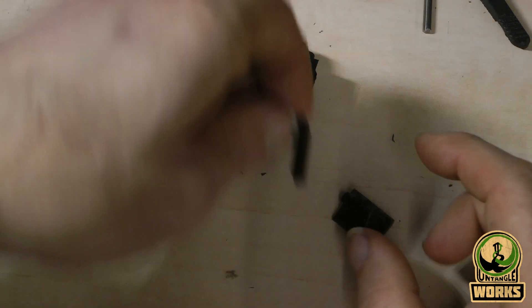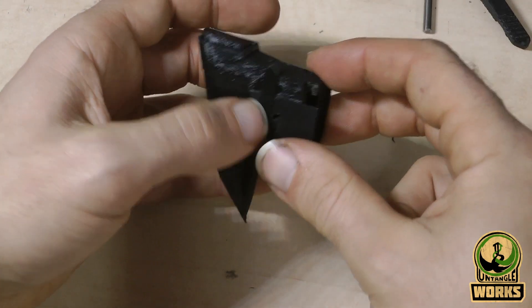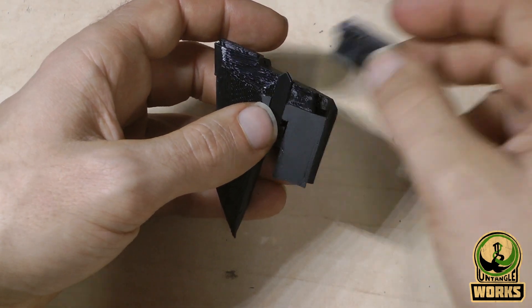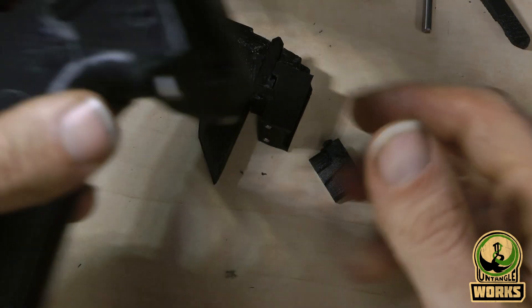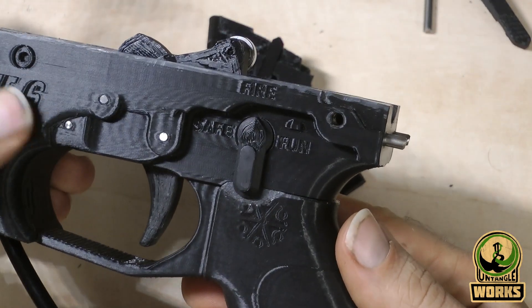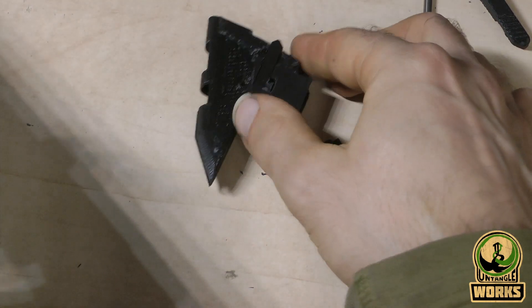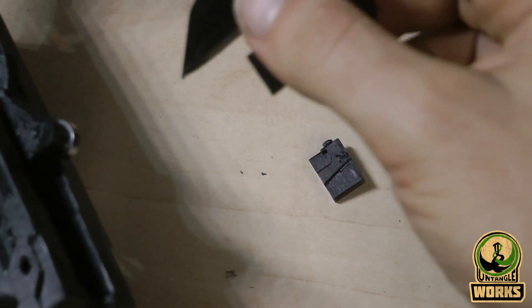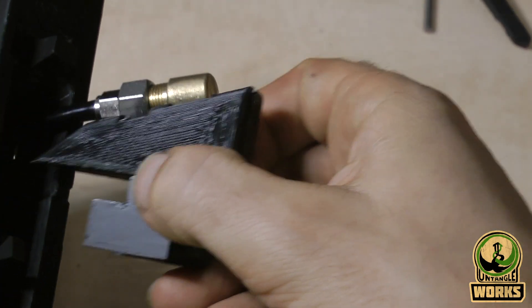It still has the same lock pin going on, and it will also work for a full-auto model — just with a different design of fire pin, but it can be applied on that one as well. This is done with a Rogue 6 lower, but it can also be installed on FGC6 lowers. It is designed in a way that it will clear both bolts, so you can just drop in the same module into either lower and have this system.